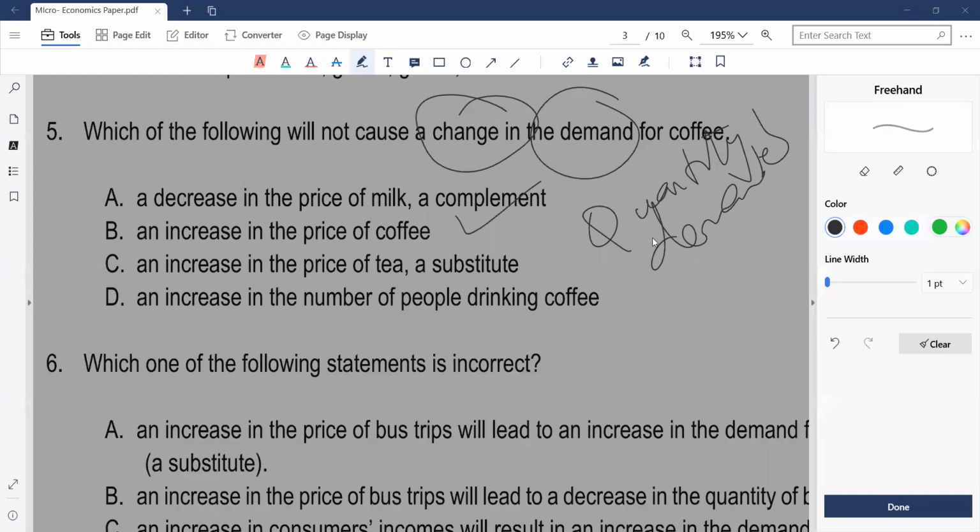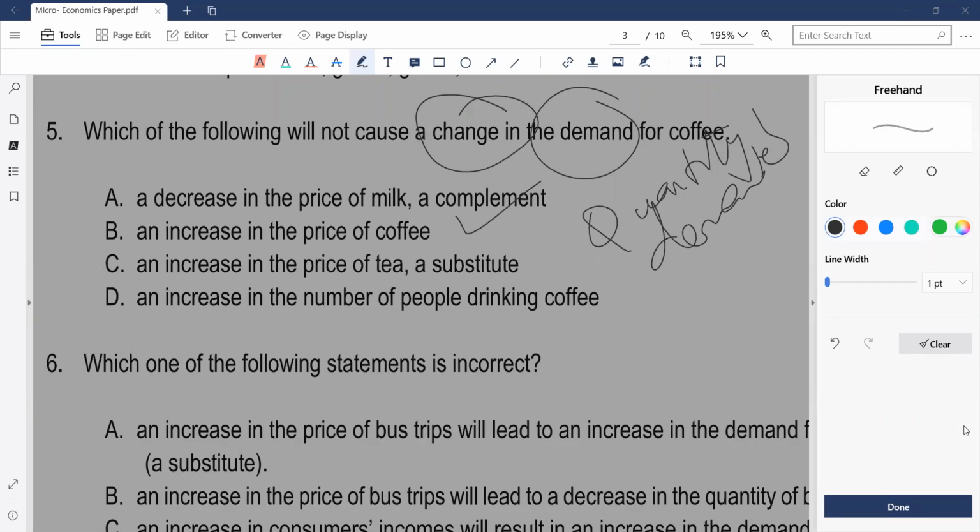When we were doing our lessons, we differentiated between a change in demand and a change in quantity demanded. Again, you see, these are concepts that we are applying. We are not just saying, I know these answers. From a layman's point of view, all these answers might be right, or they might be all wrong. But you need to know the concept of a change in demand and a change in quantity demanded. It is only the change in the price of the own good that causes a movement along the demand curve. So our answer is B.